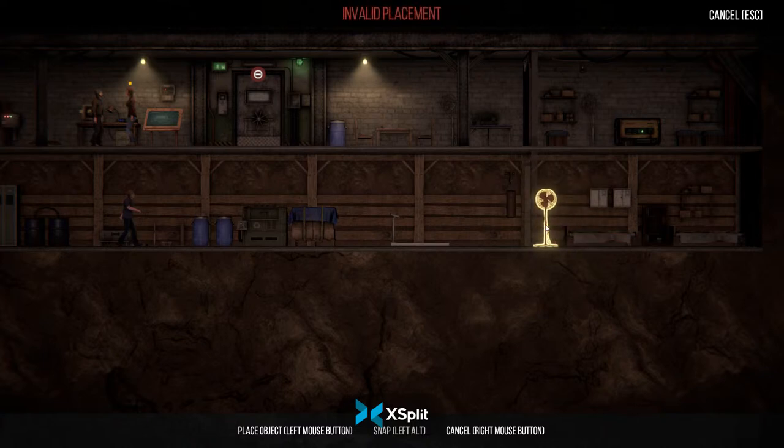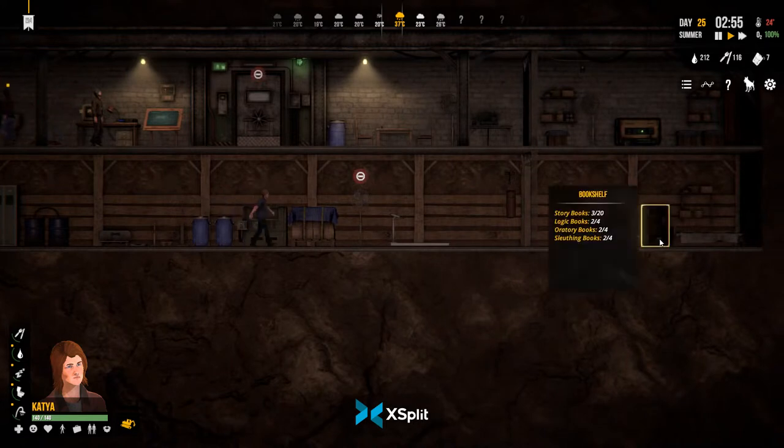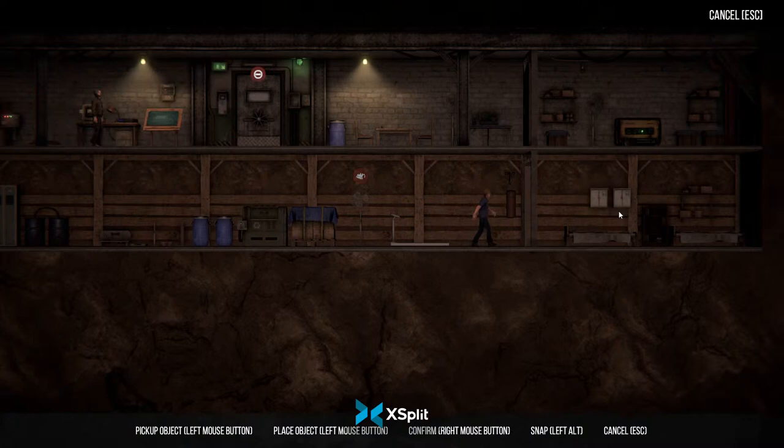Seriously? You're not going to let me? Really? Okay, well, we haven't got a fan here yet, so we'll put it there for now. You should be able to put a bookshelf, two beds, and everything else should be able to fit in here.